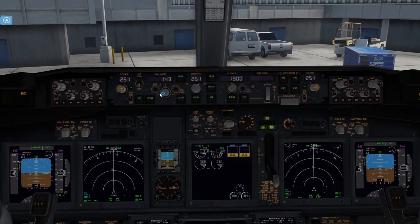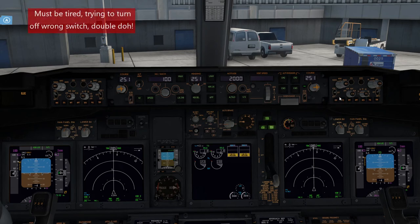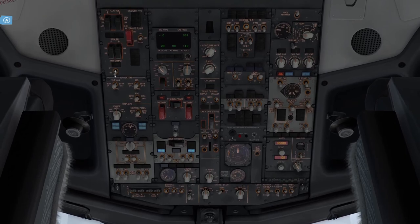Put that back to 100. I don't know if that starts at 2000. Turn off the flight directors. It's off. Okay. Yaw damper off. Turn off the fuel pumps, one of the aft ones for the APU. That's all off. We'll leave that as it is.